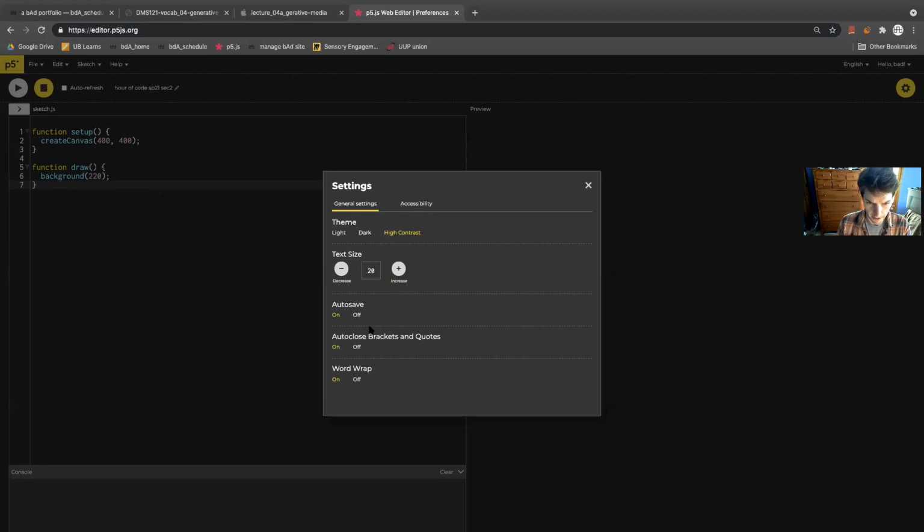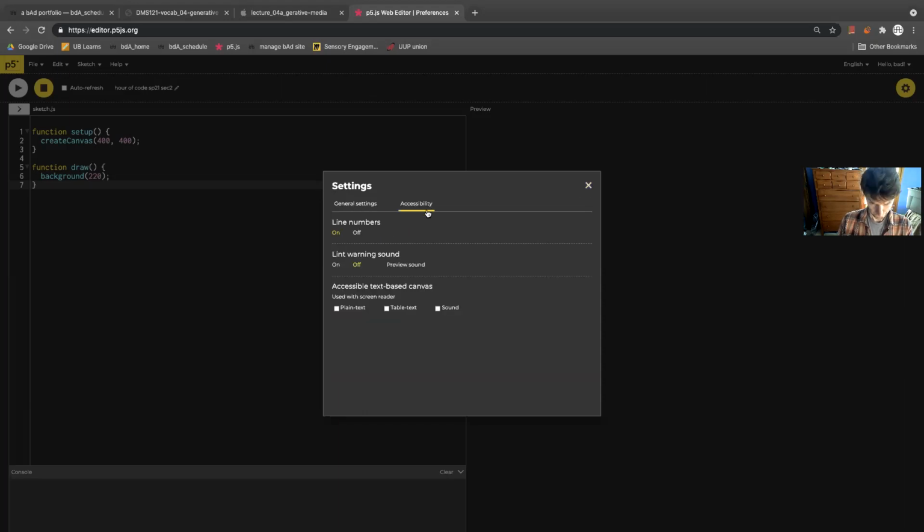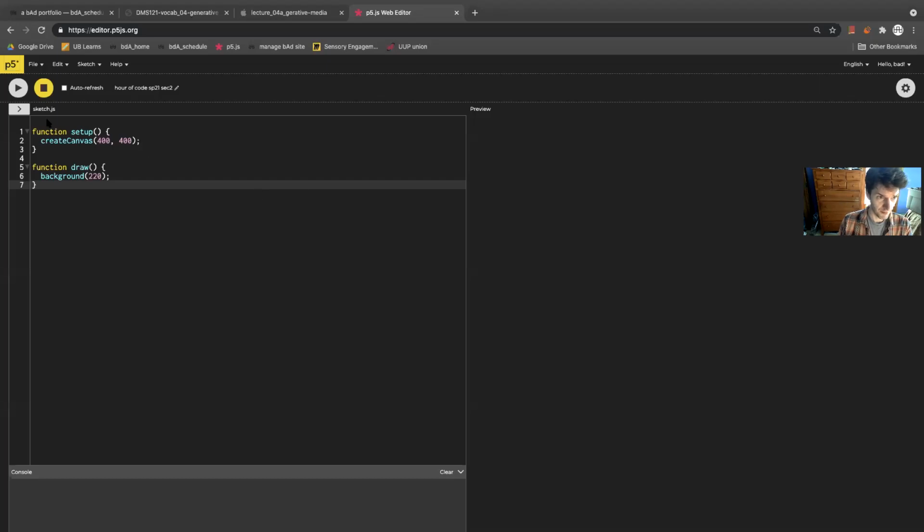I have larger text size, auto save, auto close brackets. This can be annoying as you progress, so if you find that it is bugging you, you can just turn it off. I like to keep it on to show you guys. And then there's a couple other accessibility things. That's about it. There is this other option we're going to talk about next week.